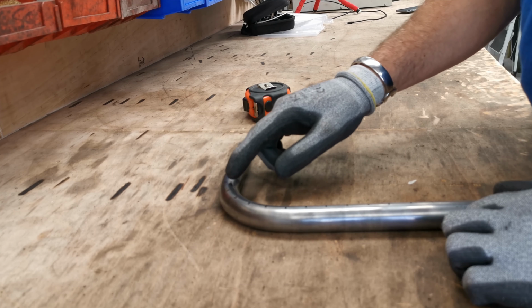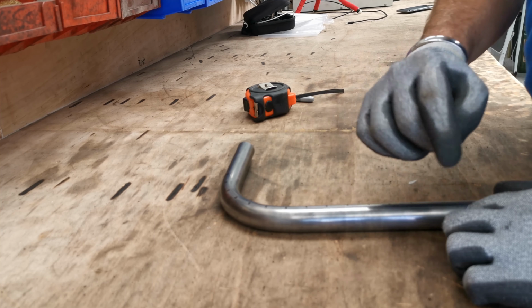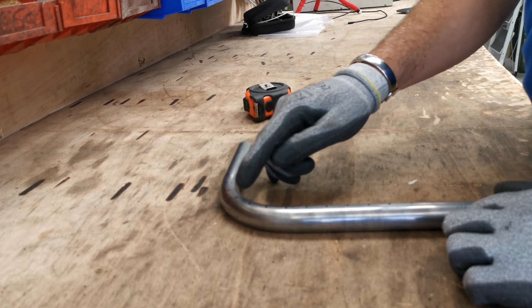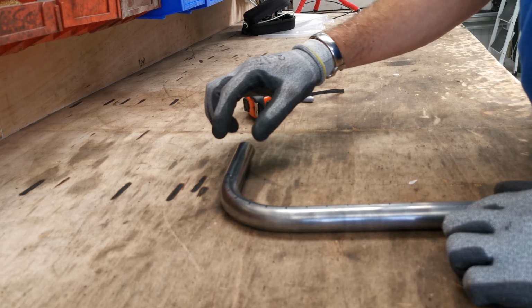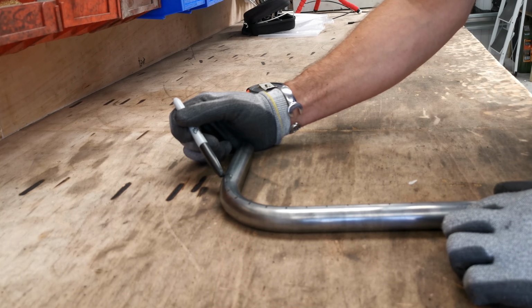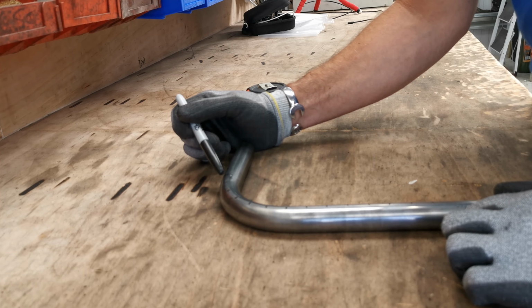This is the reason why I put the hash marks to the top when I'm actually doing the bending, is that then they follow the center line radius of the bend. This mark here is where the follower was sitting when we started the bend. Then each of these increments is 20 mil.